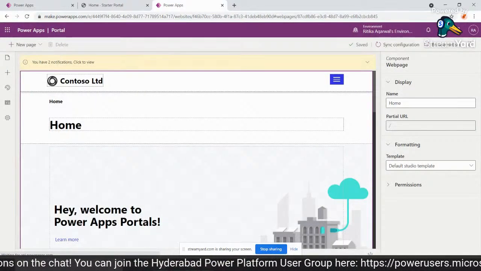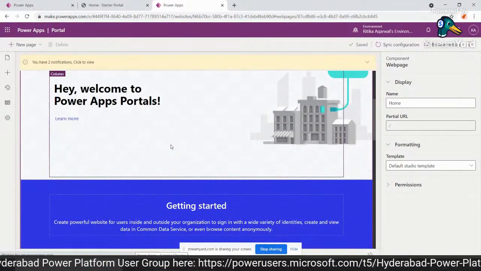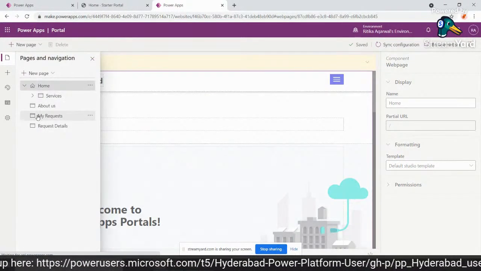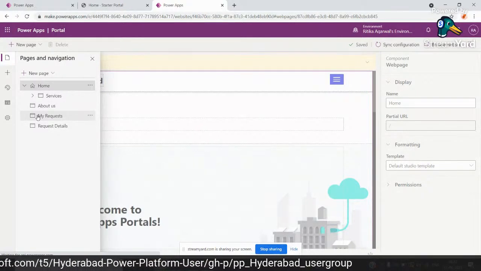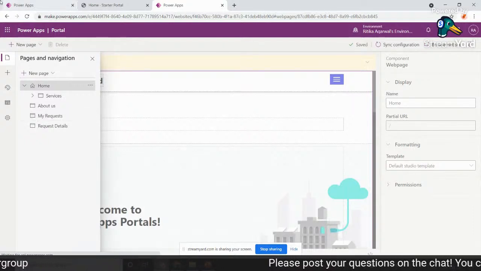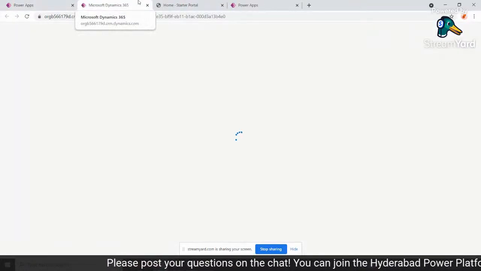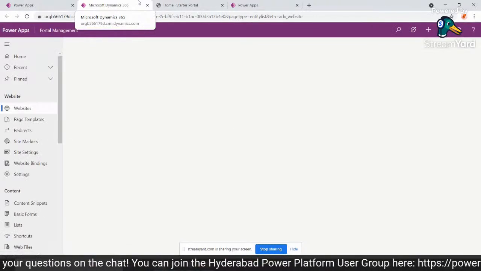So this is the Power Apps editor, and we can set up or manage some security from here also. The kind of security I can set up here is on individual pages, like, do I want to even enable security or not? If I don't want to, then I can turn it off from here. But there is an application which you can use to see individual options along with the web roles which have access.